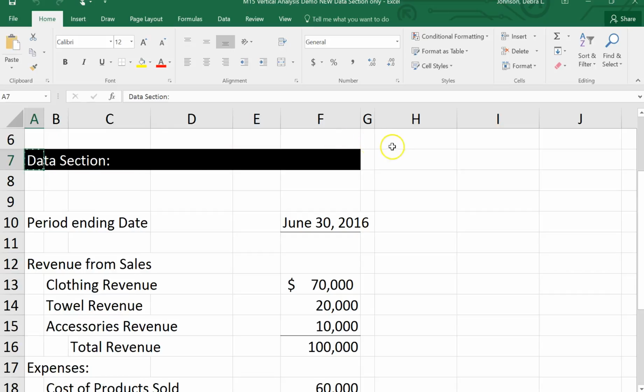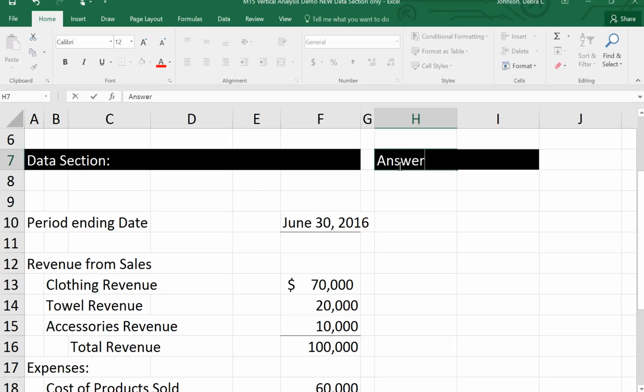So let me copy and paste this over here. We'll change it to be an answer section, and the goal of any answer section is to recompute the data 100% without having the user adjust anything. So to get us started, let me go ahead and put a 3-part heading. I'm going to stop this video while I do that.